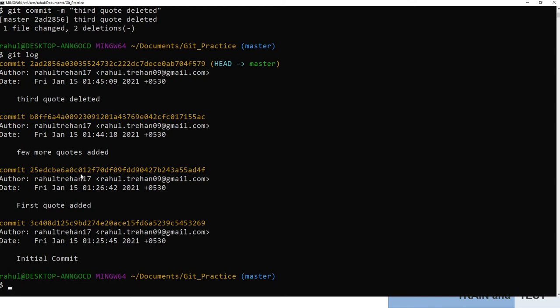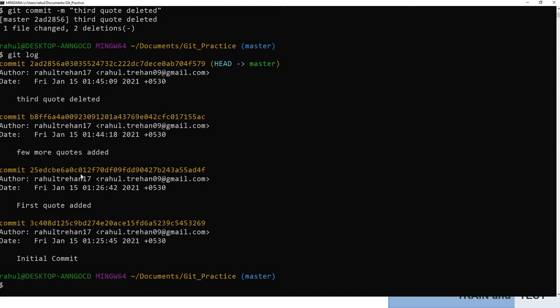When we talk about Git Revert, we are talking about reverting the changes we did in a particular commit. And when we talk about Git Reset, we are talking about undoing the changes up to a particular commit. Now we'll see how both of these are different when it comes to their approach.